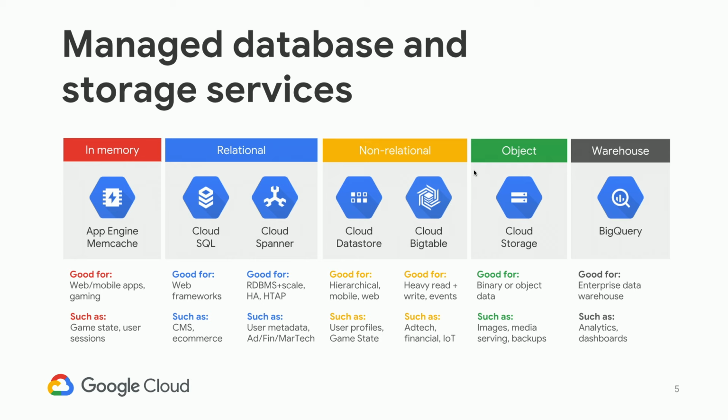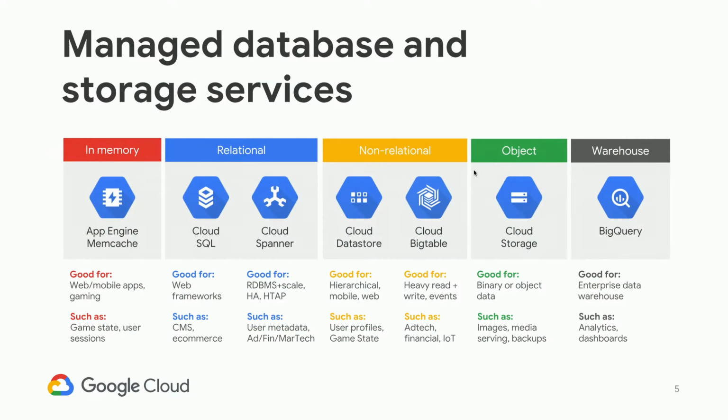When you look at the managed database and storage services that Google Cloud provides, we provide a wide variety of these services. For example, if you want a relational database, we provide Cloud Spanner. Cloud Spanner, as you know, is a globally distributed, transactionally consistent database. Or if you want to have a document store, you have Cloud Datastore. Or if you want to have a managed data warehouse, you have BigQuery. As you can see, there's a wide variety of services that you can choose from, and these are all managed services so that you don't have to worry about managing the databases yourself.